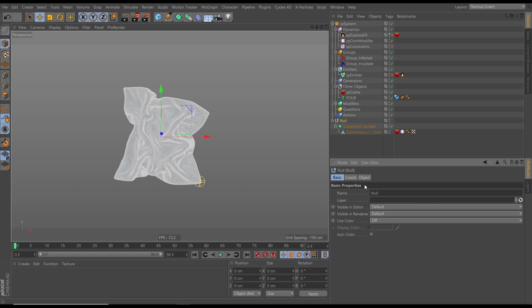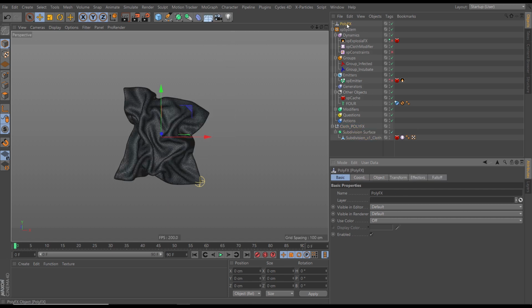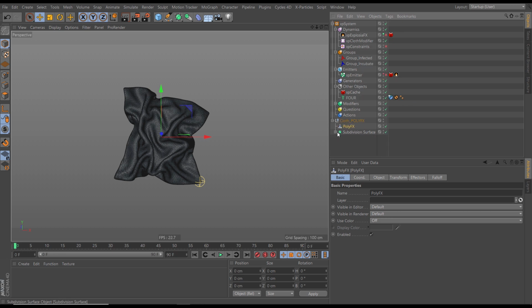Let's rename that null, cloth PolyFX, just so we know. Then let's go to the MoGraph tab, go to PolyFX, and make the PolyFX a child of the cloth as well. So now the PolyFX and the subdivision surface are siblings, and that means that this will work.